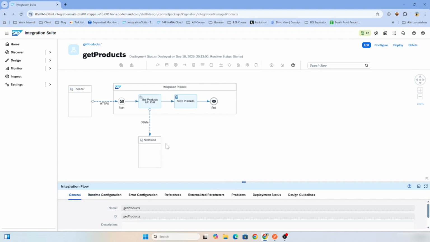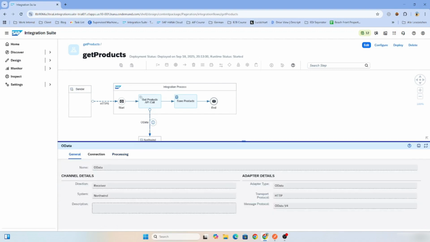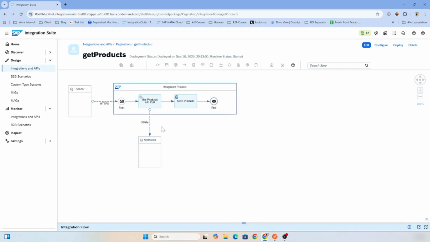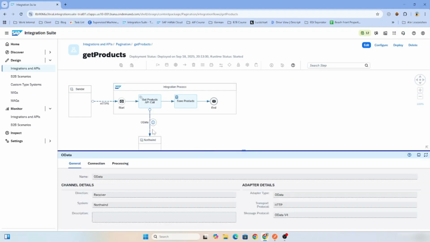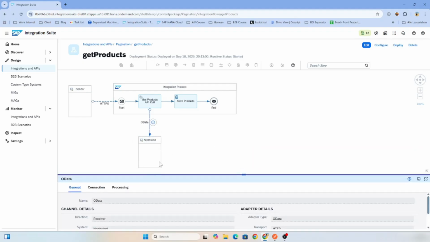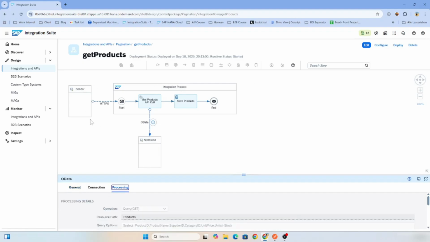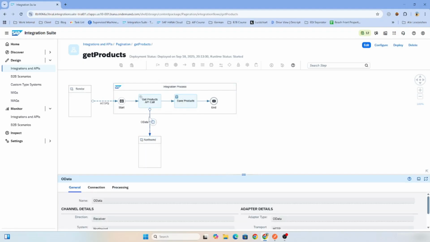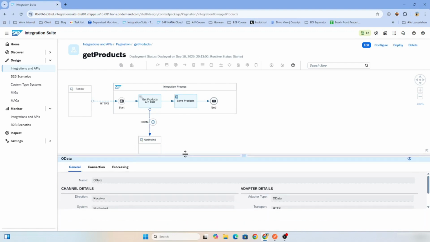Now let's look at how this works in SAP Integration Suite, OData Adapter V4 to be exact. To see how the SAP Integration Suite and the OData Adapter work for the same API to retrieve the products from Northwind, I have created this simple integration flow. So what we are doing is we will get the products from this Northwind OData service and save them in a data store. What we are interested in is this OData Adapter, how it handles pagination.